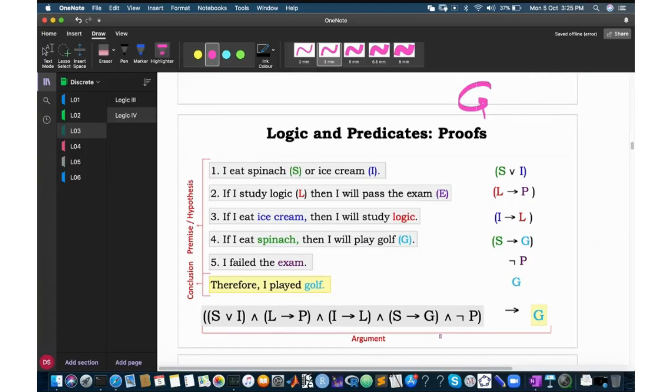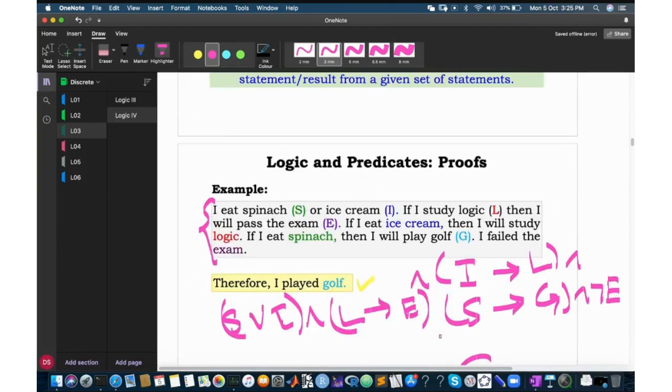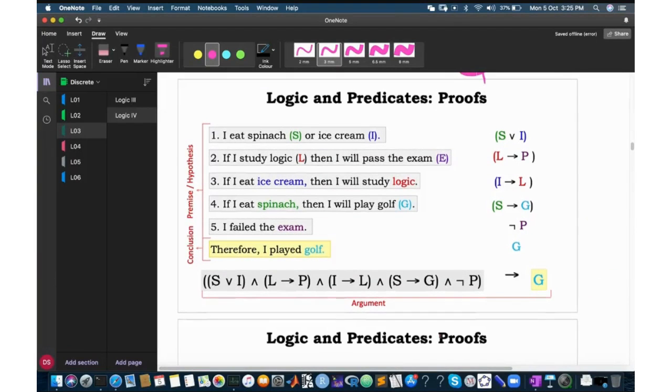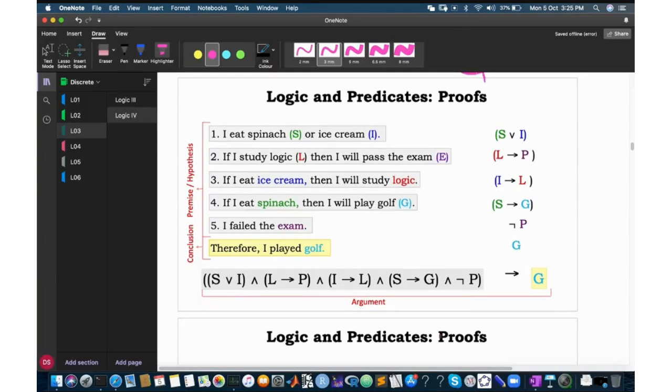So I've just written the statement. जो ऊपर वाली हमने लिखी थी उसको हमने आसान करके लिख दिया. What is P? What is not P? I think P को मैं exam के लिए use कर रहा हूँ, है ना? Yeah, P is being used for exam. Okay, if I pass the exam, I'm using P instead of E. Okay, so let's see if I can go from here to G. Okay, let's try it. So I have not P here.